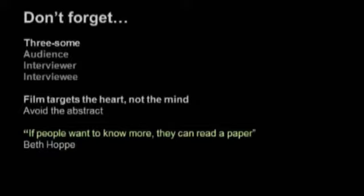And also it's important to be limited in what you are trying to say and what kind of story you're telling. It can be very tempting to want to include lots of different threads and lots of different events and aspects. But it is important to make a documentary that is as simple-minded as possible, you could say. Or if people want to know more, they can read a paper. That is how you usually think about documentaries, at least. That it has to be as concrete and as simplified as possible.